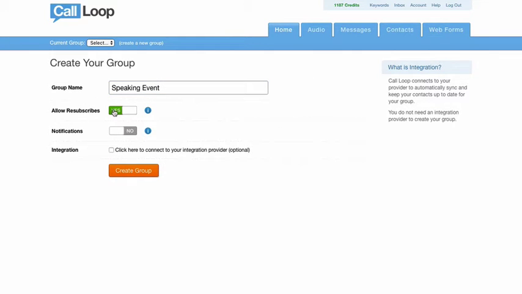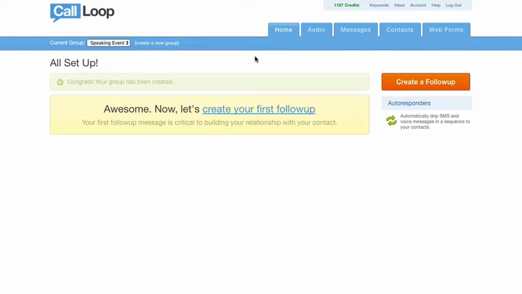And allow resubscribes. Basically what this does is when somebody texts in, do you want them to resubscribe, or do you want them to get the message that you'll create in a follow-up? And the only reason you'd set this to no is if you're initially giving like a coupon or something away on that first autoresponder. So you'd set that to no. The notification here is basically we will send you an email every time a new contact is added to your list. And then integration here, this is really for web forms. So we're not going to use the integration here for a text to join. So we'll simply create that.